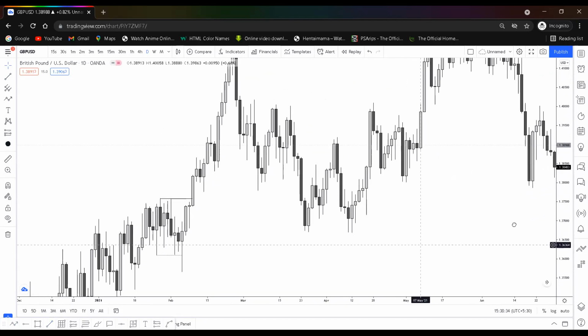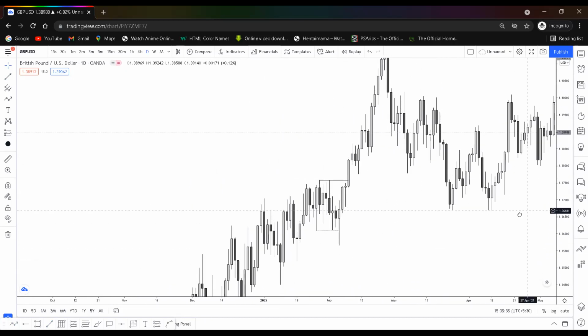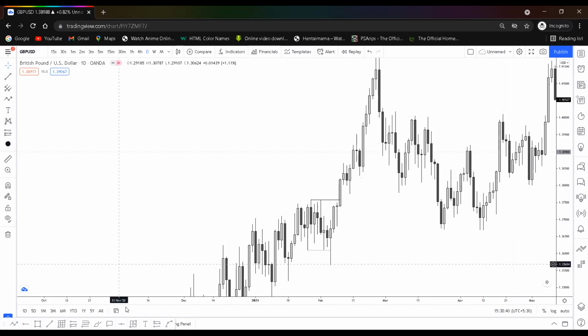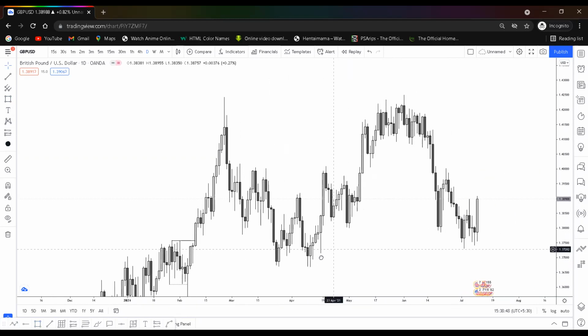Now we can expect this low to hold. So what I would do is wait until price gets here. That's the very basic. That's how smart money traders are taught. So I'll tell you this.